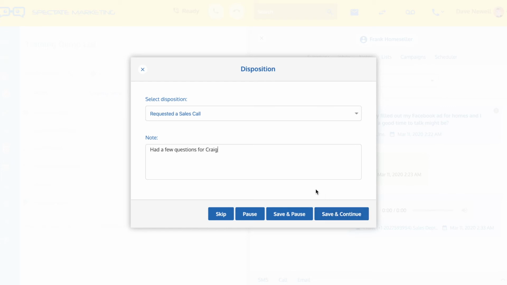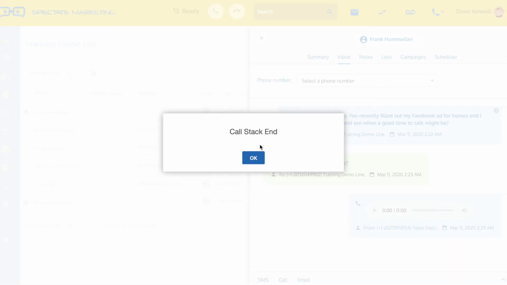Or if perhaps I had a task I needed to do, I needed to go use the bathroom, I needed to go to a meeting or something, you could save it and pause in place. And then when I return to my computer, I could pick right up where I left off. Or indeed, you could just hit my call stack is done. So I only had 2 calls to make today, so they're done.